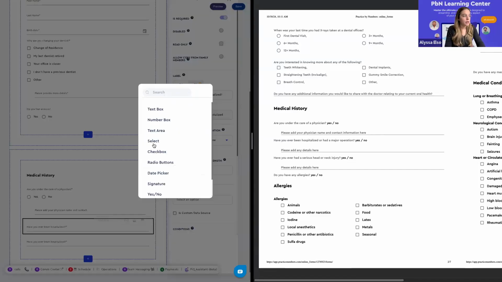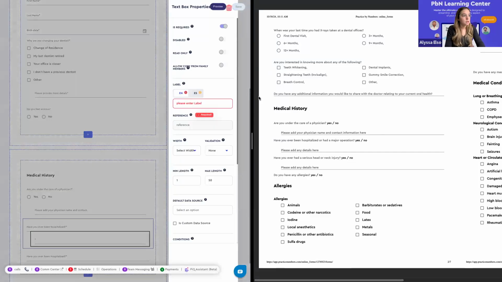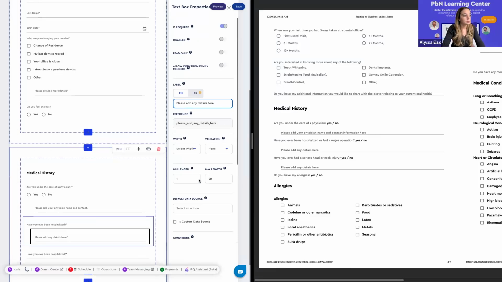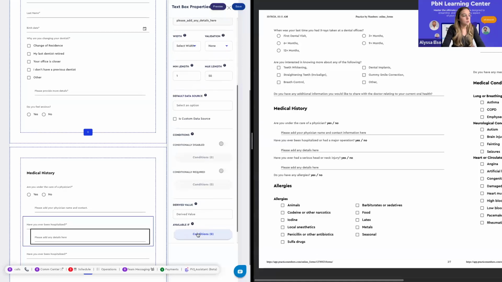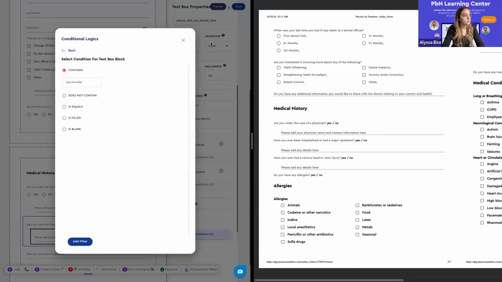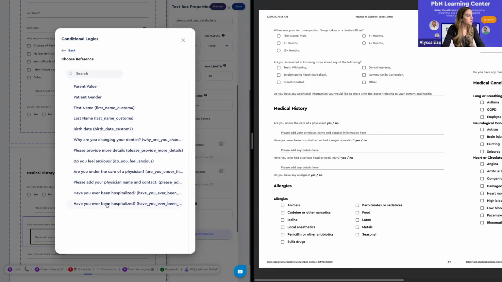So then again, I will add my component. Please add any details here. And we'll add our condition. Which one was it?